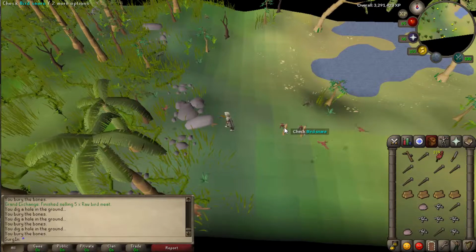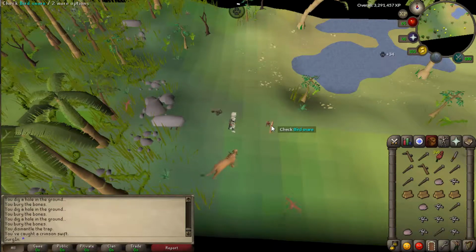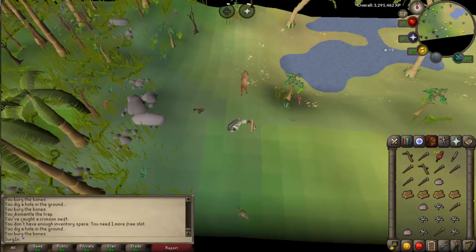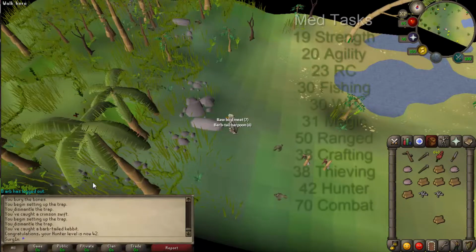And naturally, in the last clip I say where I'm catching like no birds, immediately when I place the second one down, I catch a second one. Okay, yeah, because that is just how much this game just likes to mock me, I guess. And there we go, 42 hunter. Got that knocked out of the way. Yep, definitely said that.